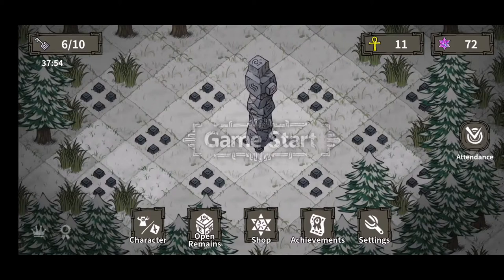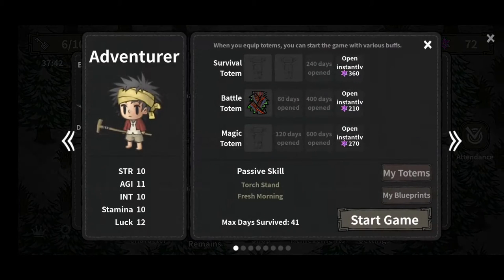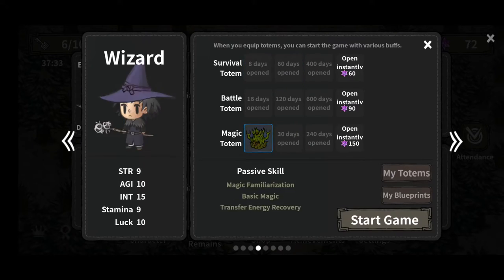So what I'm gonna do is a 100-day run without reviving, and along the way, I will share some tips and tricks on how to survive the early game. As you can see, I'm starting a completely new game, and I'm gonna be selecting the adventure with a single totem just to simulate a completely fresh start.